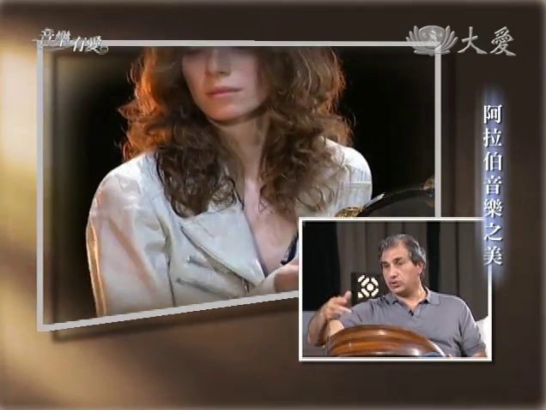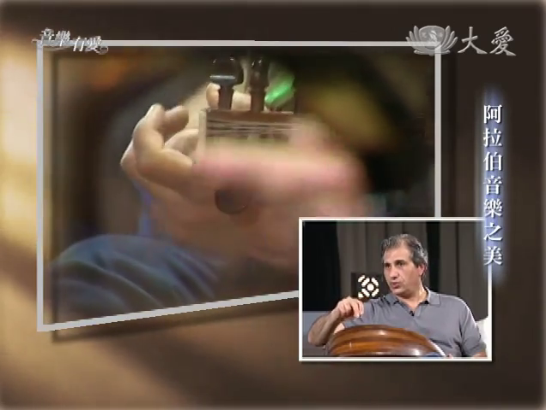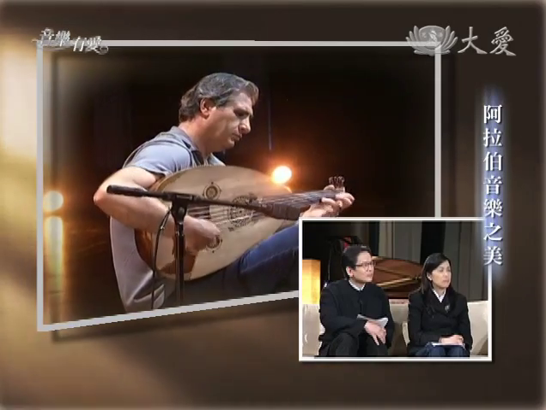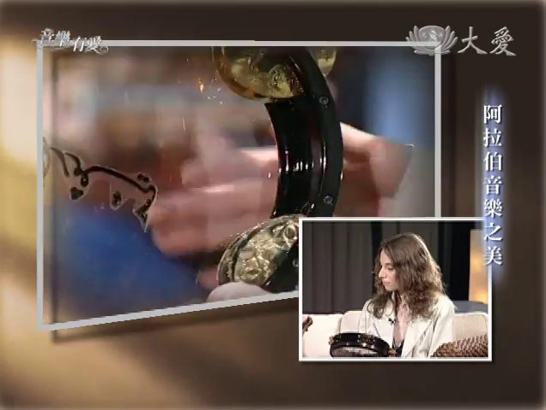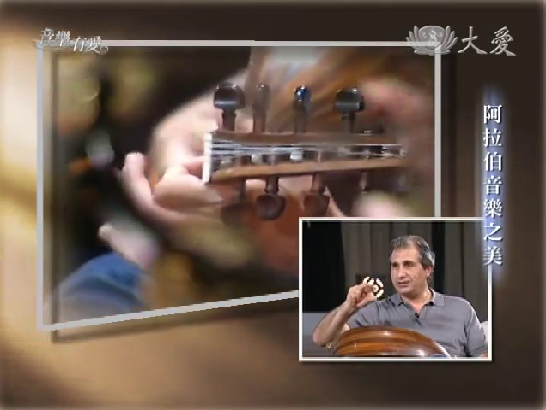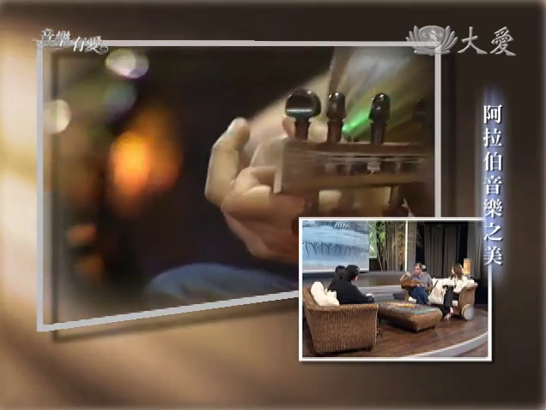We have the major and minor scale as well, but we have other scales or modes that you can specifically hear in Arabic music, Turkish music, or Persian music, where we include the quarter tone, which is a microtone in between those notes that we usually know on the piano, the black and the white keys.